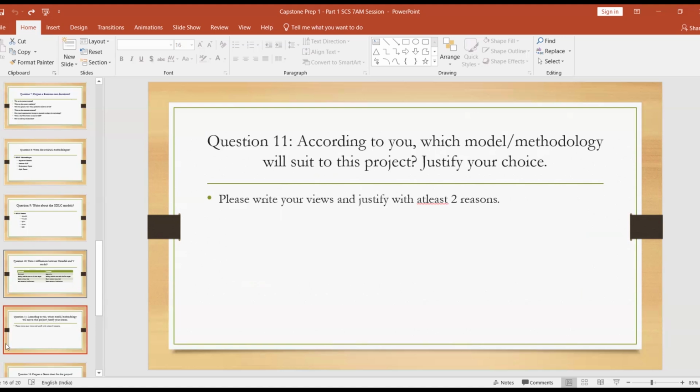As of now, it's a case study related to an online fashion store. I will follow the waterfall concept because initially all the requirements have been given and everything is detailed, and there are no changes required. So I will choose the waterfall concept over here. In the similar way, which methodology or model would you choose for the case study given to you? You have to write two justification answers for this question according to your own thinking.